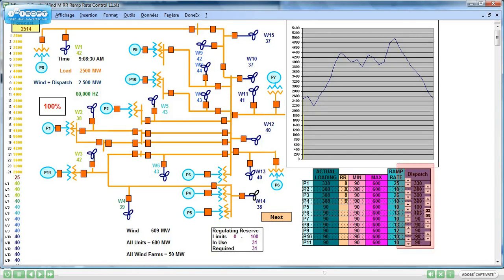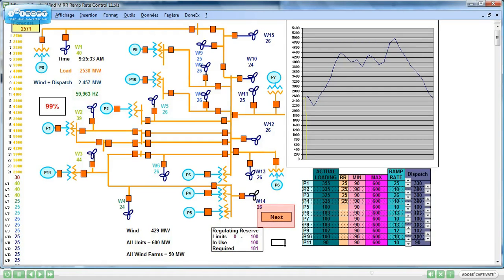Let's play the game. Increase the generation. Then press next. Using the wheels. Generation has been increased. Pressing on next will put this generation in effect. And at the same time load will follow the load curve. Check the regulating reserve. Generation has been increased too much. Frequency went up. On the verge to lose a mark.